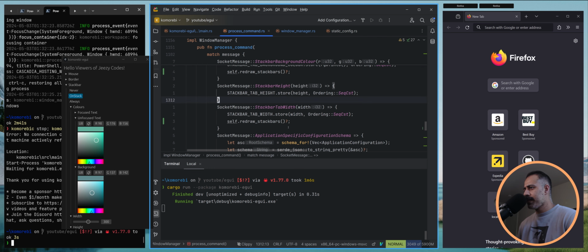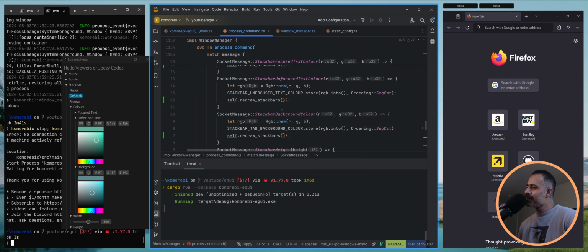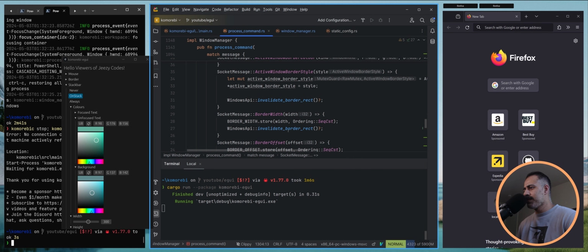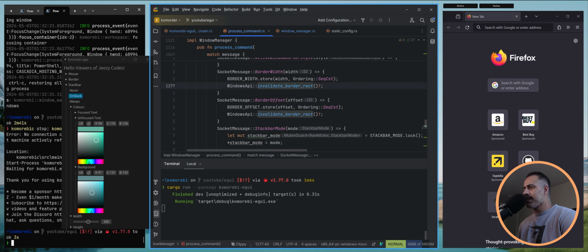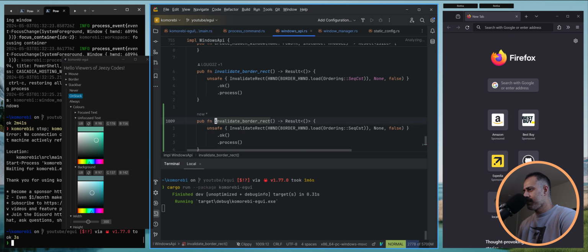So stack bar height and tab width. We just need to be a tiny little bit careful with... Ooh, what's this? Invalidate border rect. I think that's what I want to do on all of them. I don't want to call update, I just want to invalidate the rect. Invalidate rect.